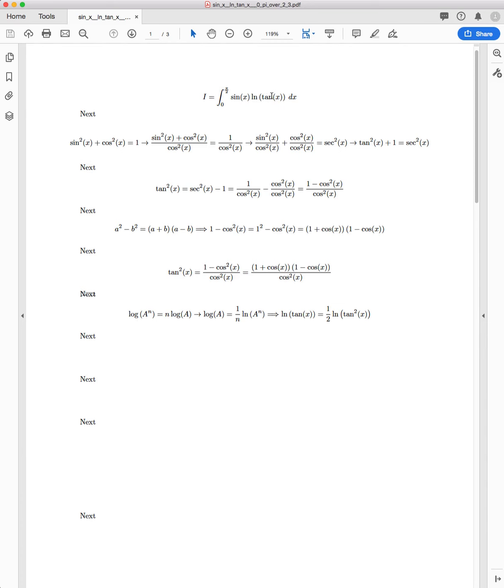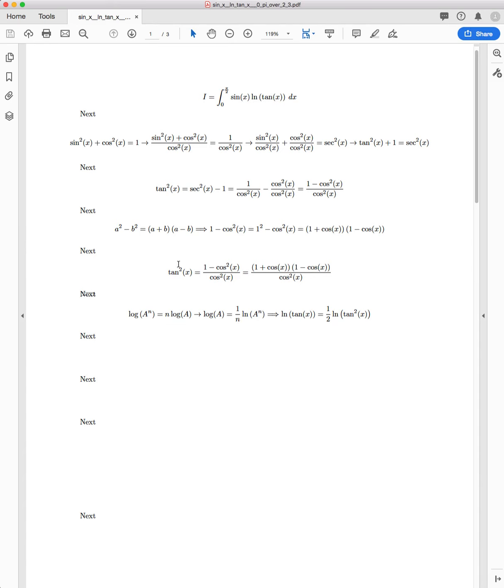Now in our situation, we've got a log of a situation, a being tan of x. So if I want log of a on its own, I just divide n onto this side, and I have log of a is equal to 1 over n times ln of a to the power of n. And this holds for any value of n that is, well, obviously 0 would not apply, and there may be some issues with taking the limit as n approaches infinity, but certainly for any finite value that is not 0, this will apply. So, we could use 2, 3, 4, 5, pi, e, whatever we want. It applies for all values of n.